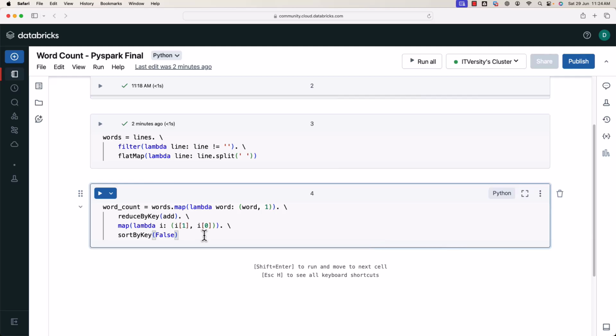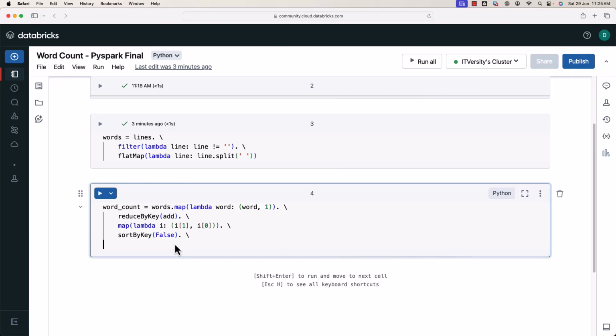After this, again we want to use the map function to swap the word count and word themselves so that data is properly stored in the file. Keep in mind, we wanted to save the data into the file in the comma separated format. Hence, we need to make sure data is actually formatted in the appropriate format. For that, again, we can use the map function. Let me say lambda i. Then we have to use string formatting.